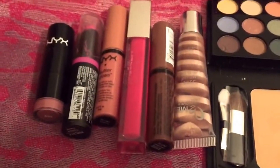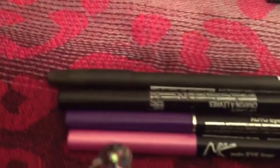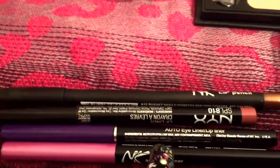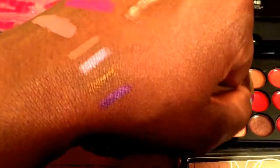I decided not to do many lipsticks — I only chose these two — and I decided to go ahead and use up some of my lip pencils. So I did pull out four pencils, which I also swatched right here on my hand. From top to bottom, we have the tan shade — that is the NYX Lip Pencil in the color Natural. The next one is a pink shade by Nika K in the color Persian. It's a gorgeous, nudey, metallic-y pink color.